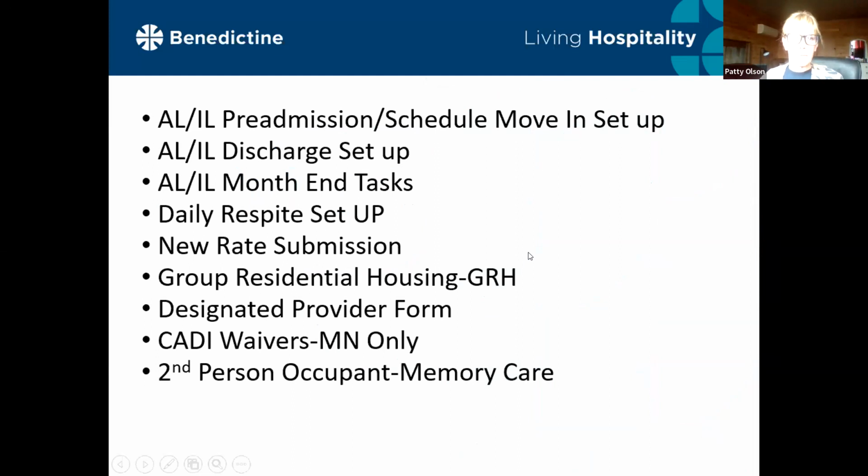So in this PowerPoint, we have several of the tasks on the AR side for Matrix. This is new to some of you and review to others. This PowerPoint is available out on eSource, and I'll show you the path for that. And we'll email it out to everyone after the meeting as well.